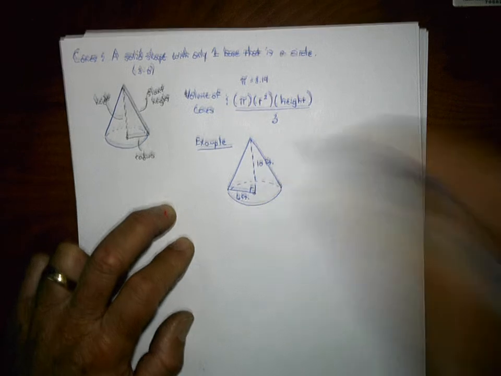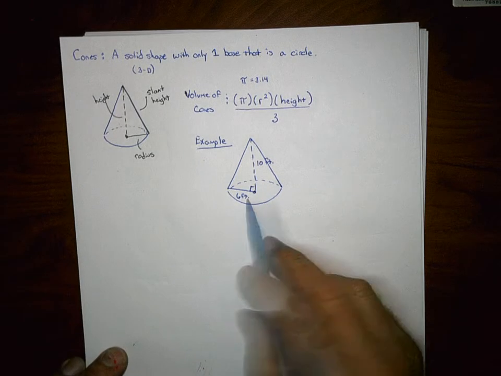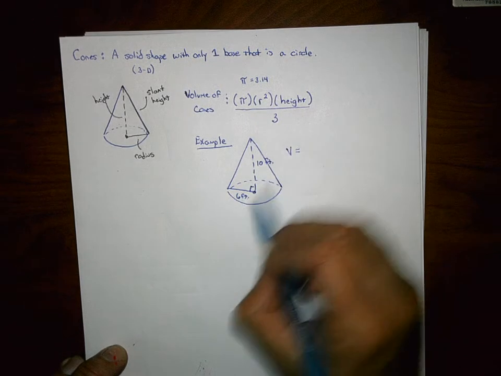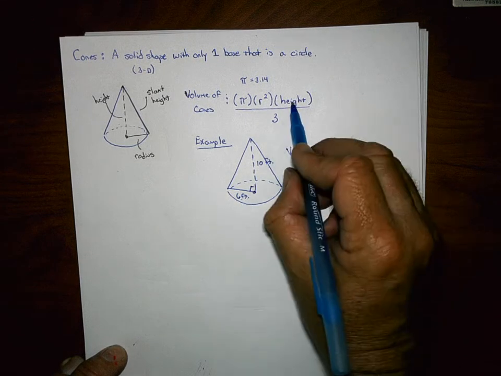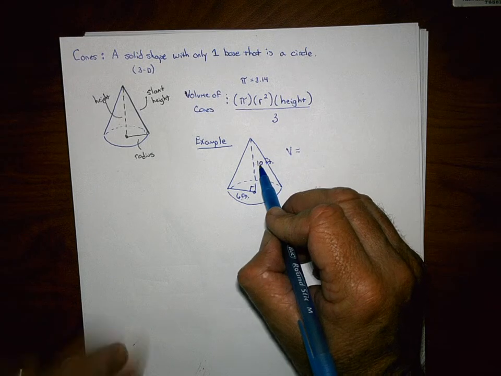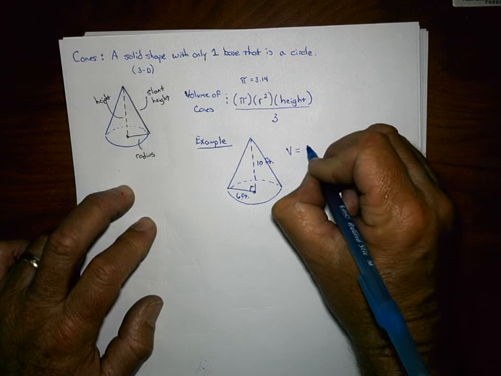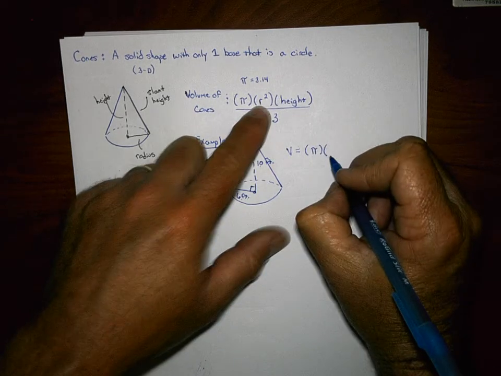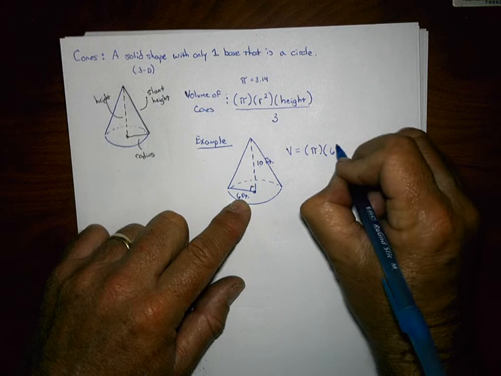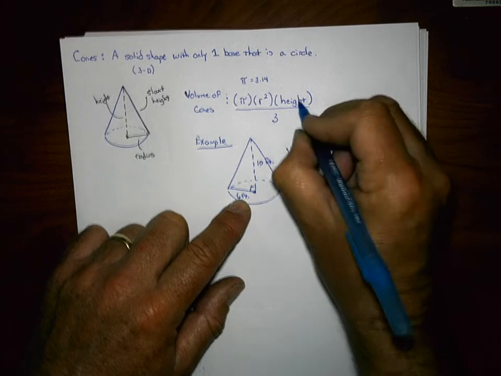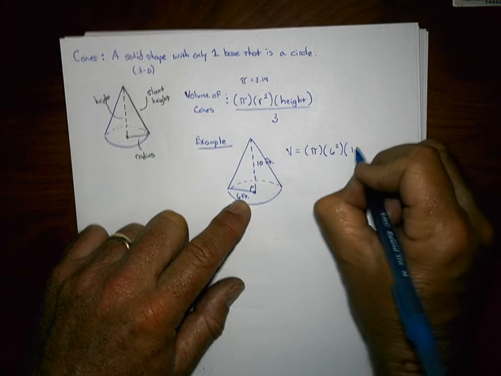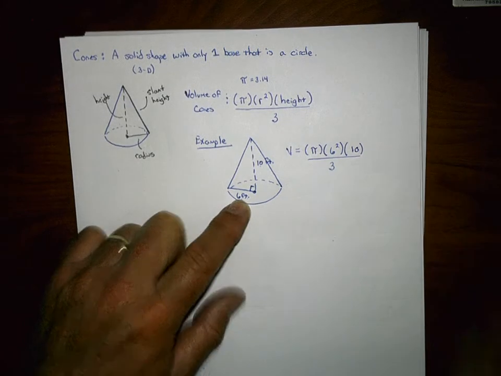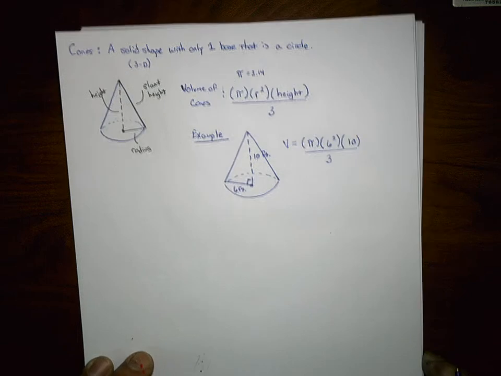Okay, so do I have all the information that I need to find the volume of a cone? Well, there's only 2 things you need to know. You need to know the radius. Do I have the radius? Yes, it is 6. You need to know the height. Do I have the height? Yes, it is 10. So to find the volume of this cone, I would take the number pi, multiply it by the radius to the second power. The radius is 6, so it would be times 6 to the second power. I would multiply that by the height, which is 10. I'm not going to worry about the measurements till the end. And then I would divide all of that by 3. So the volume would be pi times 6 squared times 10 divided by 3.